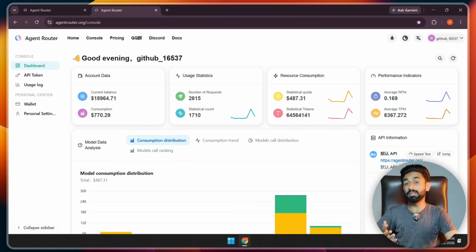These credits are more than enough for the daily use, but stay with me till the end and I will show you a method to increase these credits legally. Now let's see how we can use this service.